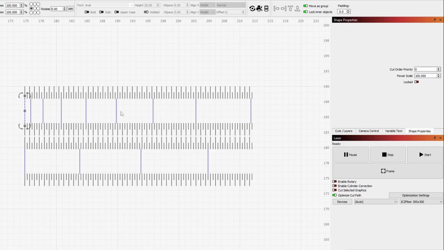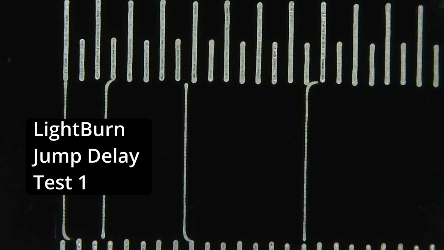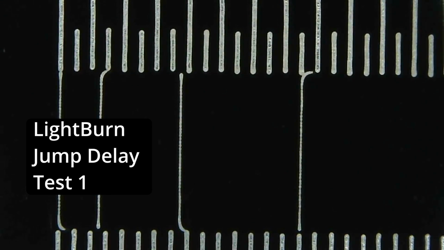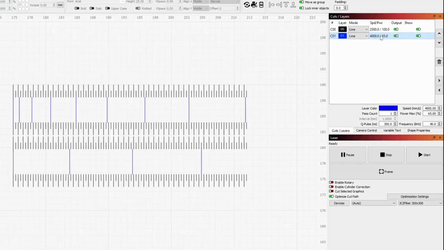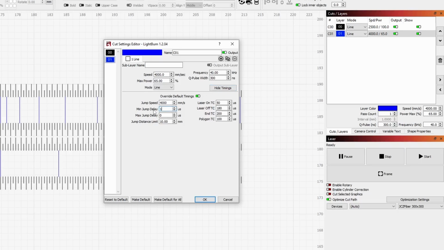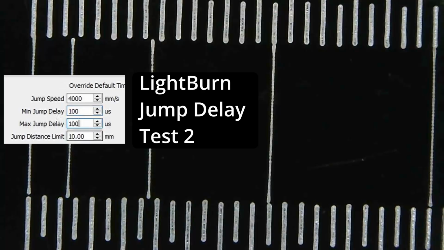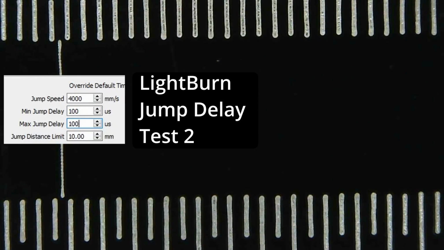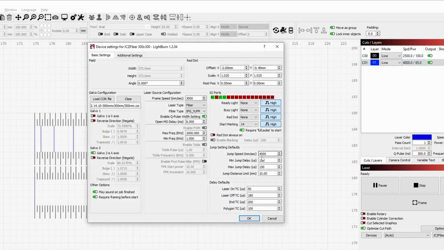So if you go to shape properties, you can see here I've got it set to where each one will go in order. So here's our first test with our settings that we had set initially. And you can see we need to adjust our jump delay just a little bit because we're going almost to that first tick mark. So we'll go back into show settings. You see I've got my jump delays at zero. We'll go ahead and jump in 100 here because we're almost to the line. See how that goes. Looks pretty good. So we'll go ahead and stick with that and change my default to 100 in device settings. And we'll hit OK. And that'll lock us in.